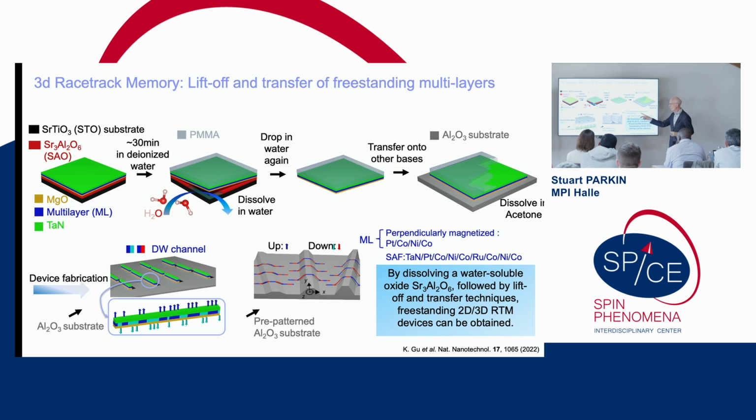So the ferromagnetic, again, is just platinum, 2 nanometers thick, 3 angstroms cobalt, 7 angstroms nickel, 1.5 angstroms cobalt, and the synthetic antiferromagnet, we make 2 copies. Now what is amazing was that he could deposit this on top of our strontium aluminum oxide, and then you dissolve from the edges this oxide layer, 1 centimeter by 1 centimeter, and then you take that very thin membrane, including the racetrack, on the surface of water, he takes this and then transfers it onto another substrate.